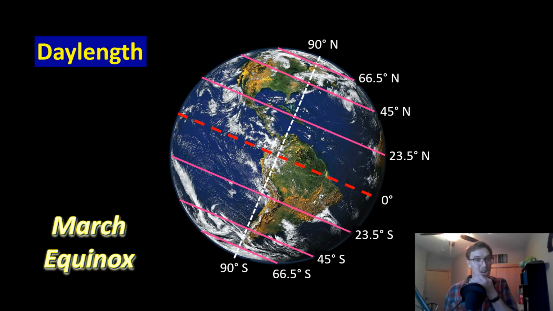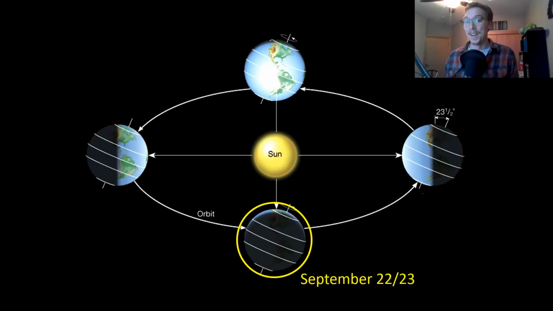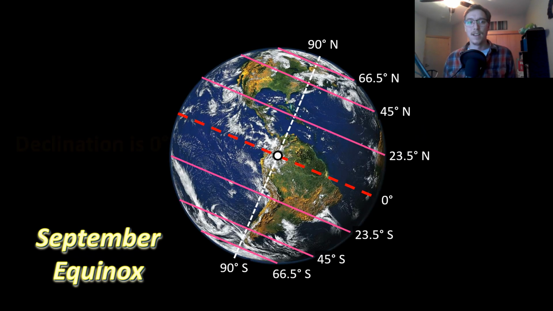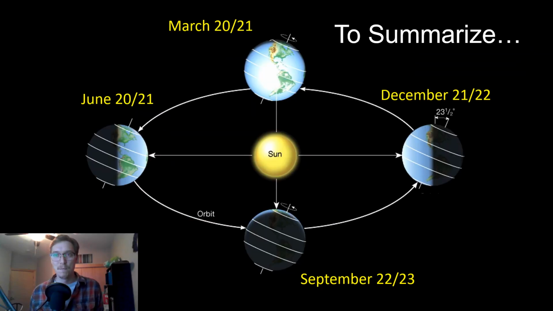Day length, 12 hours, 12 hours, 12 hours, 12 hours. In September, give you a hint, I'm just going to pan through that. It's the exact same thing. And on the equinoxes, it's the same in both the northern and the southern hemisphere. It's just the numbers in reverse from the equator.